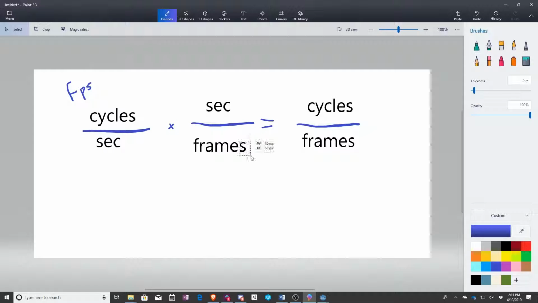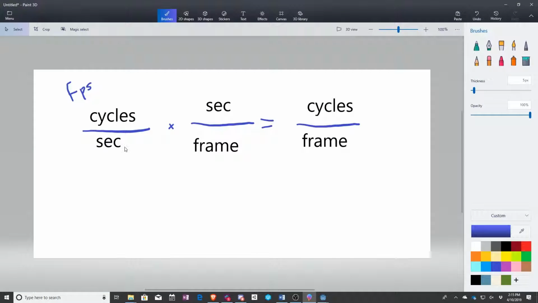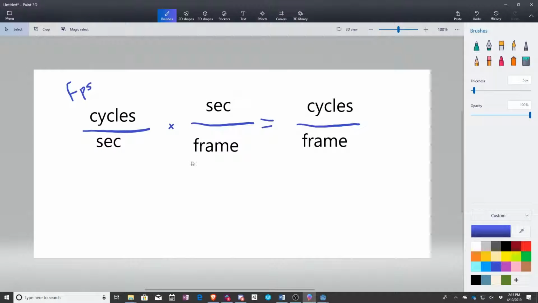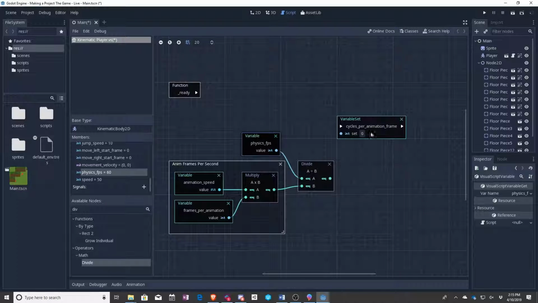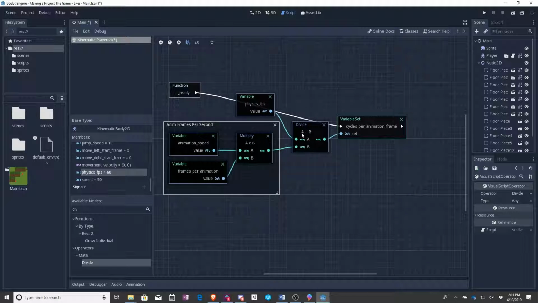Let's get this S out of there. So going back, by taking physics frames per second and dividing it by animation frames per second, which is what this is, we get cycles per animation frame. And that sounds exactly like what we wanted, doesn't it?